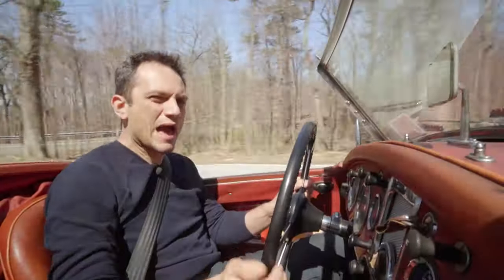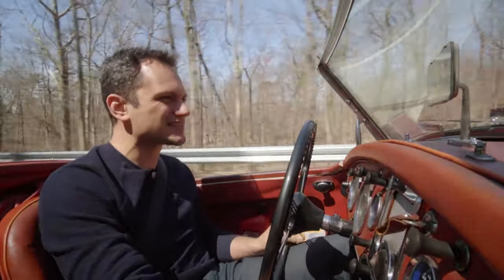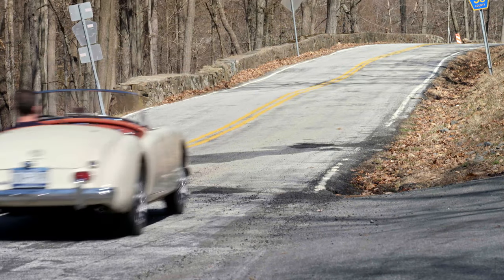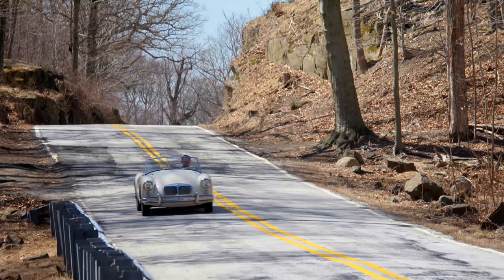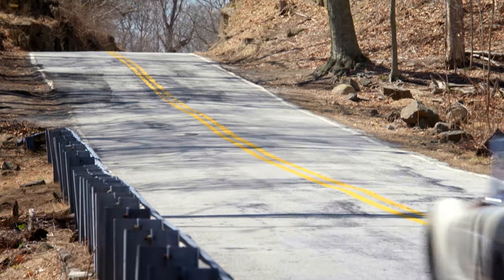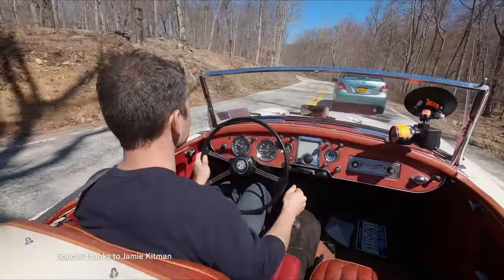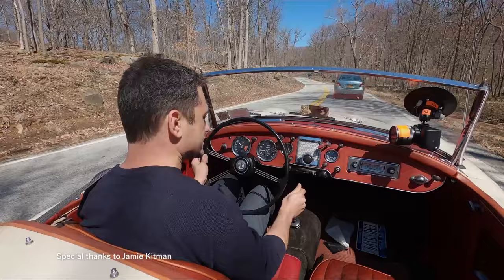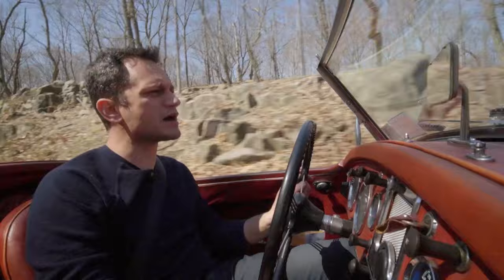So many British cars get a bad rap for what they don't do well, but as we get further and further from the era of great British sports cars and that stuff recedes more and more into the past, what lingers is just the idea, the feeling, what they did do well. How a car like this, with the top down, on a road like this, on a day like this, could make you feel great. No caveats, no exceptions, just great. Unless you're behind a Toyota Yaris doing 18 miles an hour. I have feelings, old chap, and you're in my way.